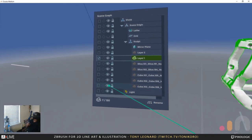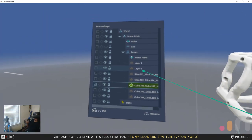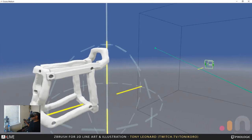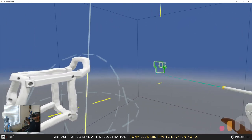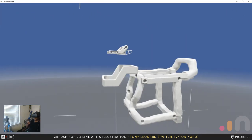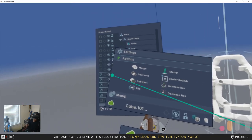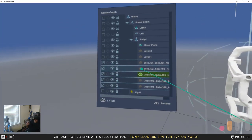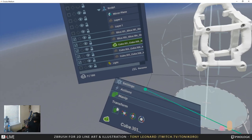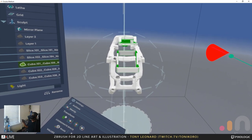And if I look at my layers, I can probably just check all of them. So I'm going to check one piece, and I believe this guy and this guy are probably all part of the pieces that are down there. So I'm going to grab them because they were kind of off axis, and bring it in here and see how that looks. Okay, so that axis is just ever so slightly off. As you can remember, I'm going to use my manipulator key. And while those are still checked, you have to actually select one and then check the rest that are in that group. To move them, I'm going to use the world space tool, and slide it over on the X and line it up with my guy here.